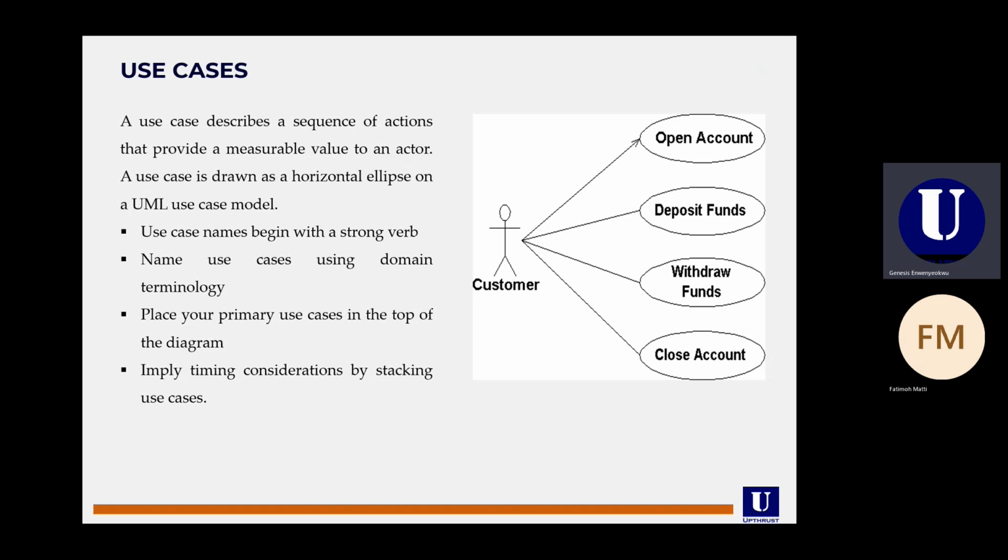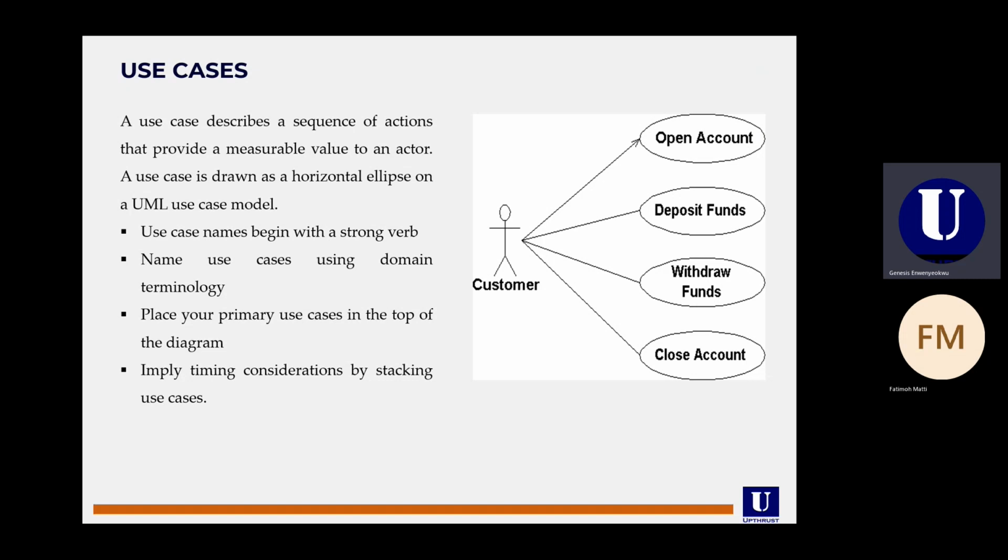But in use case diagram, we call them our actor. So we want to build a financial solution. What value do you want to deliver to them? So our use cases will help us to ensure that all of the things we've specified, all of the actions in our use cases are things that will help to deliver value, provide measurable value to an actor.